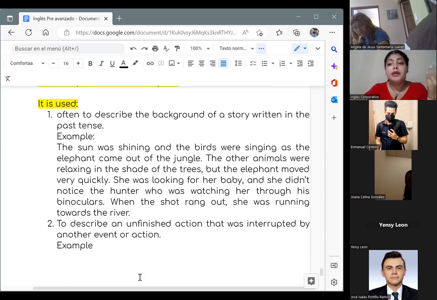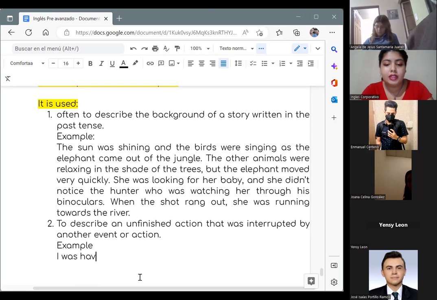In that case, we were having a beautiful dream, but another action happened and stopped that first situation. So we can say that that was an unfinished action, because we were having a dream and now we're not going to continue that dream, because it's not like a movie or a TV show. We're going to have another kind of dreams. So we're not going to continue that dream. But in this case, we are talking about that situation in which we are having one situation and then another one happened. So we have the example, I was having a beautiful dream, but the alarm clock rang.